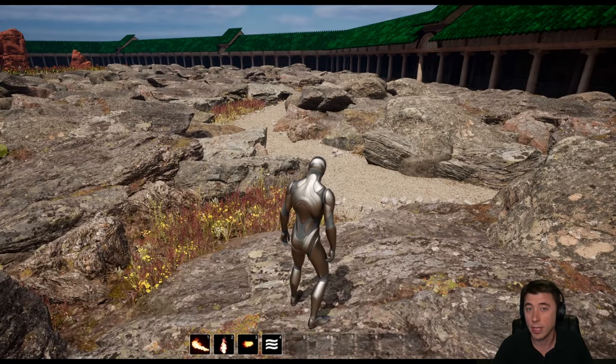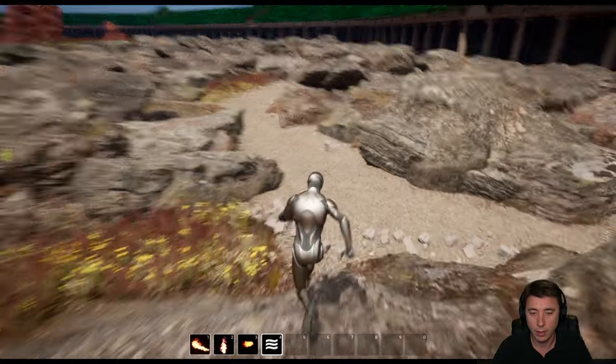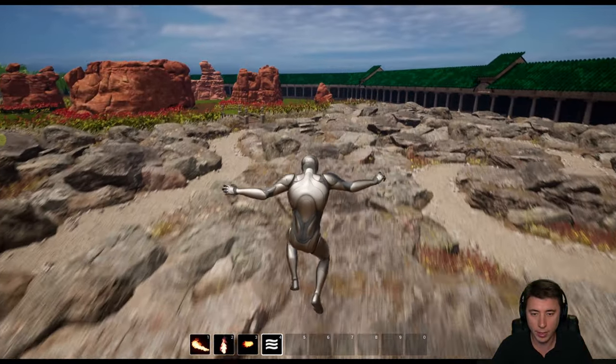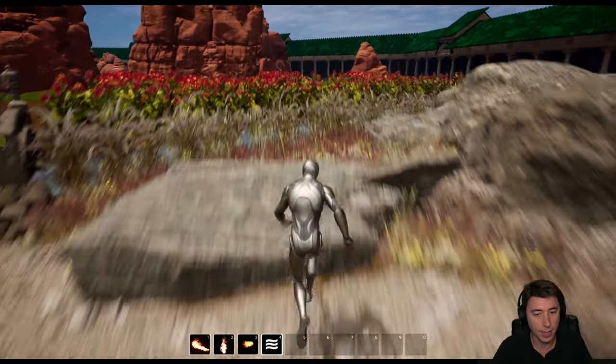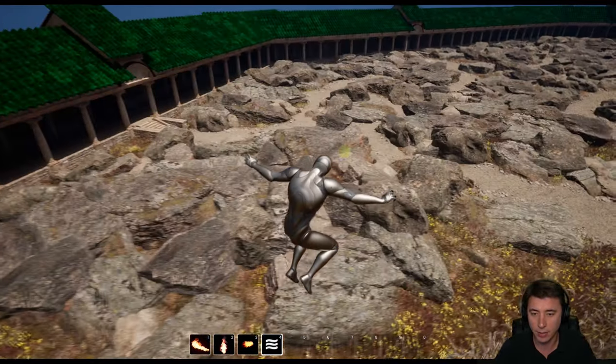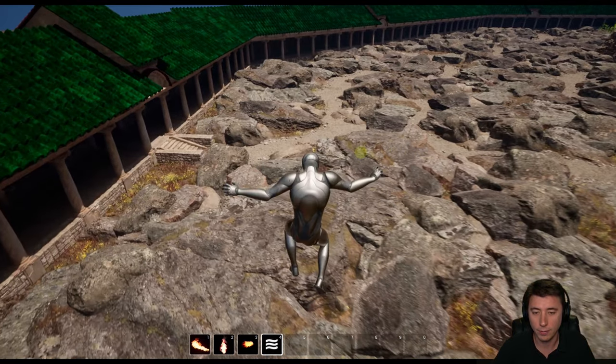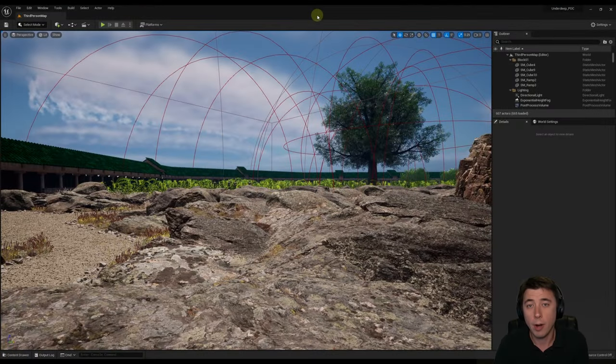All right, so when I activate, it shouldn't matter when he's running, but when I jump, that's when the arms should extend outward. All right, here we go. So running is good. Jumping, his arms are extended outward, and I stop jumping. Yep. And every time I hold spacebar with the ability active, his arms are extended outward. Looking good. So now we're ready to go on to the Niagara systems and the sound effects.